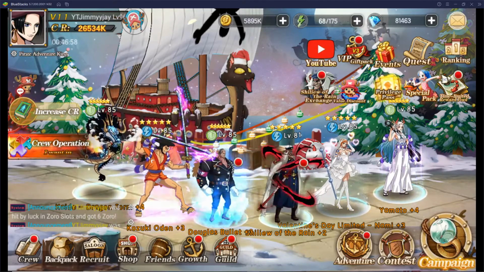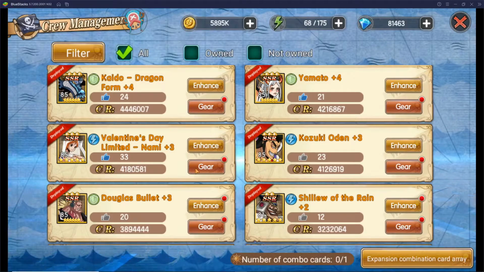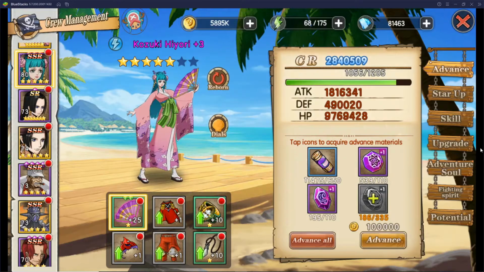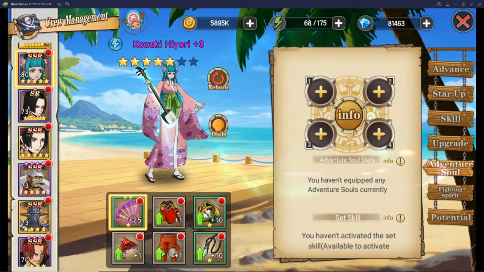Now in today's video we'll be looking at Adventure Souls, how to equip them to your characters and what they do. So let's go to our crew tab. Let's go to the character we want to give the Adventure Souls to. Click on Enhance. Now you go to the right here where it says Adventure Soul. You click on Adventure Soul. Then you click on Info in the middle here.